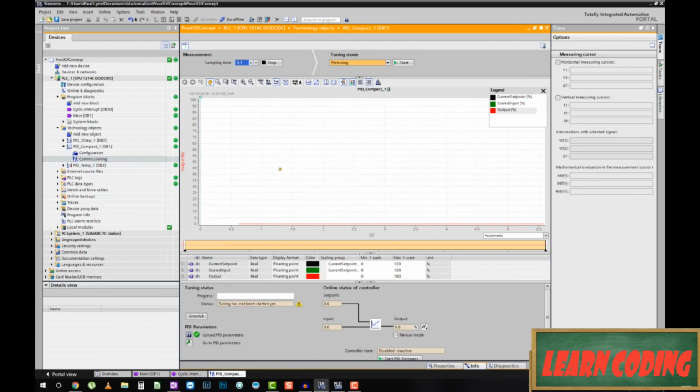Now, our input coming in is 0. Our output going out is 0. Our set point is set at 0. So, this thing isn't really going to be able to do anything. But in a real-world application, getting to this point, that's what's actually going to get this thing tuned, pre-tuned, tuned, fine-tuned, and then you're going to have something that controls process.